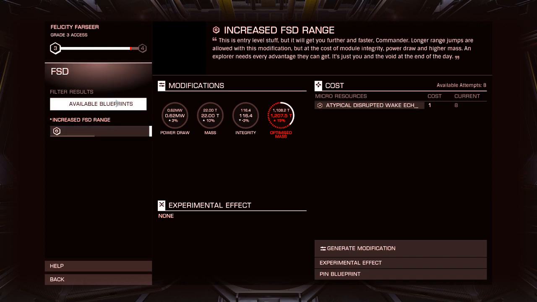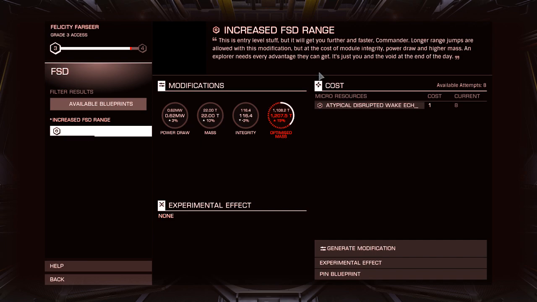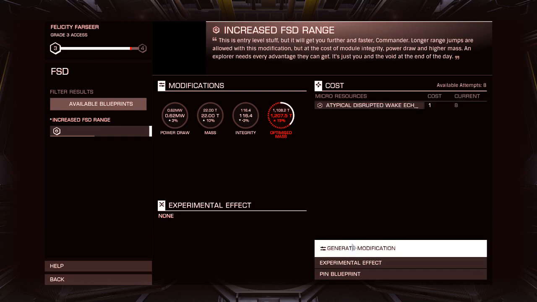This is just, I guess, increased range. Okay, so increased FSD range. It costs 1. We have 8. This is entry level stuff, but it'll get you further and faster. Longer range jumps are allowed with this mod, but at the cost of module integrity, power draw, and higher mass. An explorer needs every advantage they can get. It's just you and the void at the end of the day. So we can get a little bit further of a jump. Let's do that.